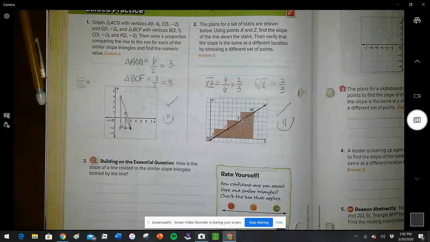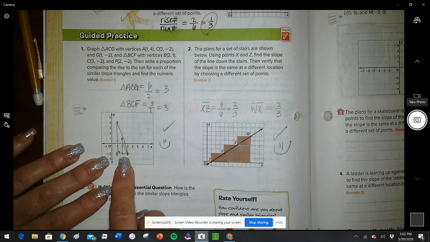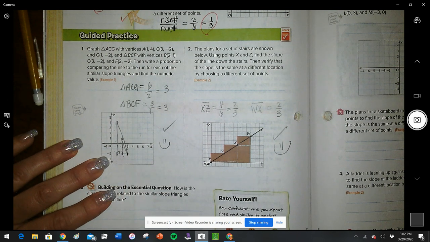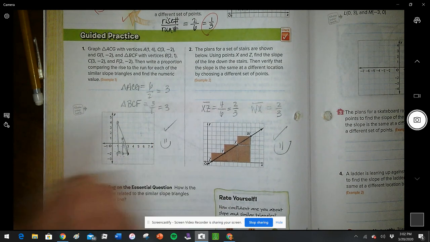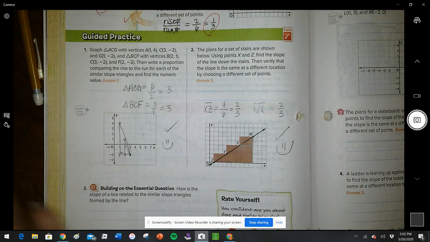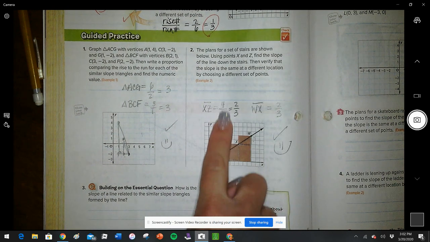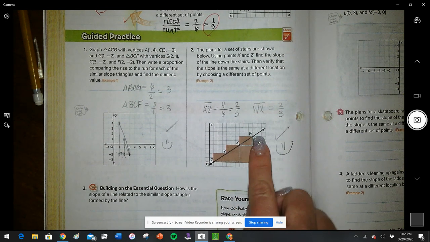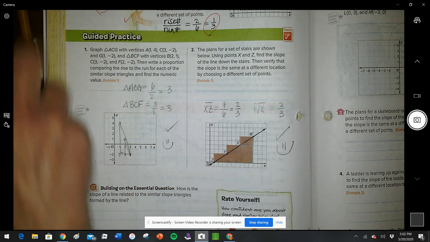All right, guys, so we're back, and so let's go check your answers to your guided practice. So I went ahead and graphed triangle ACG, and I graphed triangle BCF, and I ended up getting a slope of 6 over 2, which is 3, and then for the little one, 3 over 1, which is 3. They're the same. Yay! When I did the set of stairs, I got a rise number from X to Z of 4 and a run number of 6. If you divide both of those numbers by 2, you end up with 2/3. And then WX, when I found the rise number and the run number, I get a 2/3, and they're the same. So nice.